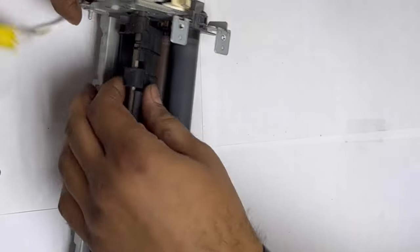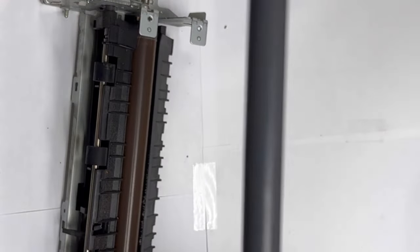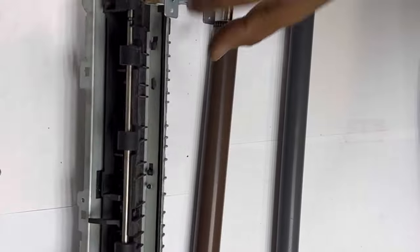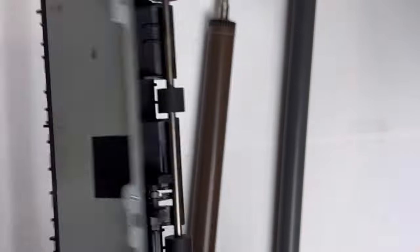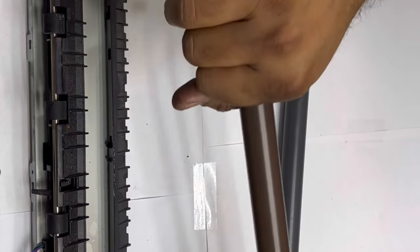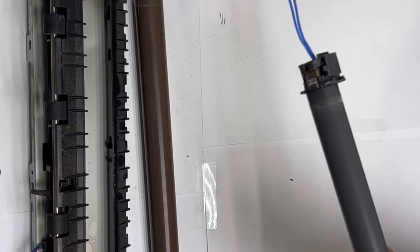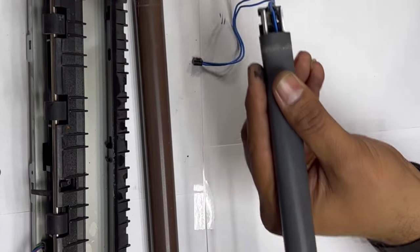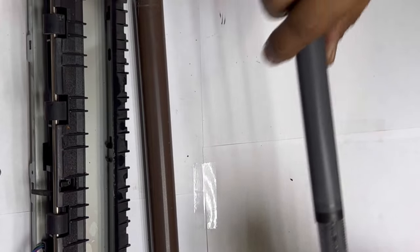This is actually the fuser, and the sleeve — we will remove the sleeve and re-grease it. This is the fuser, this is our pressure roller — we will clean it. I think this is the reason the paper is getting stuck inside; it's not well cleaned from inside. We will clean it with the help of a brush, and we'll clean this also with the help of a napkin or tissue. From that side, these blue color wires are for the heater sensor — we will remove this lock very smoothly, and then slowly, without damaging the sleeve, we will remove the sleeve.